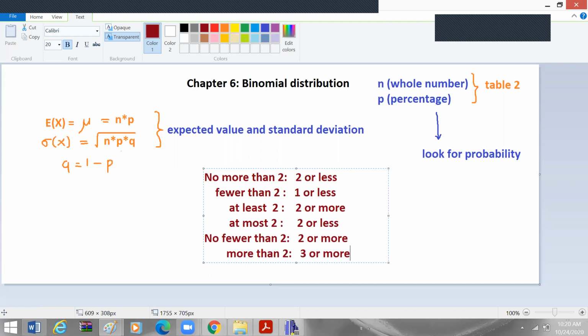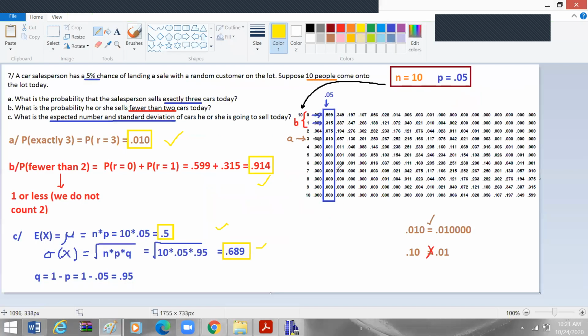But let me just remind you, the most important thing is not all these things. You might get a little bit wrong. I might take away a few points, but make sure that you read the table correctly. If you use the wrong chart for N and P, of course we're gonna lose the majority of the points. Let's say fewer than 2, and then you count 2. I might take away 1 or 2 points for that. But if you read all these values wrong on the questions, you don't get points for that. You might get maybe 1 or 2 points. So the most important thing is to get the chart and get the N and the P, very important.